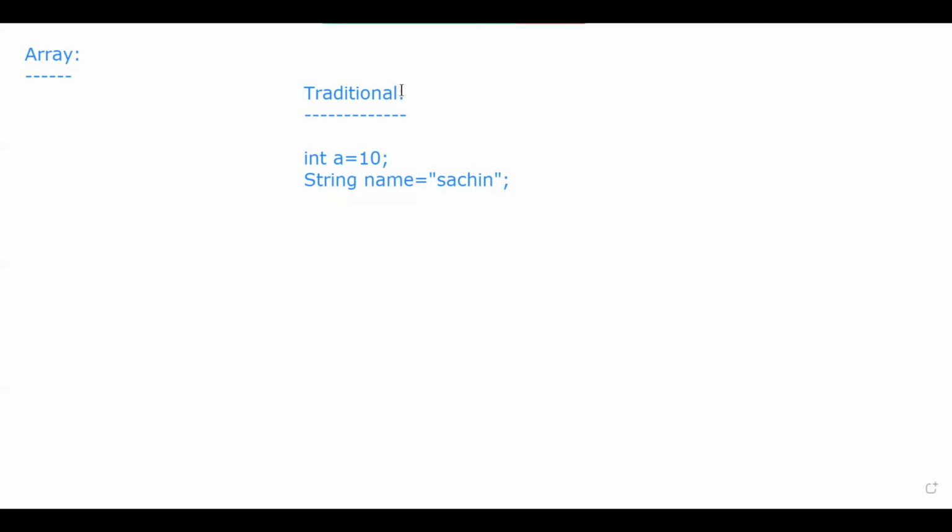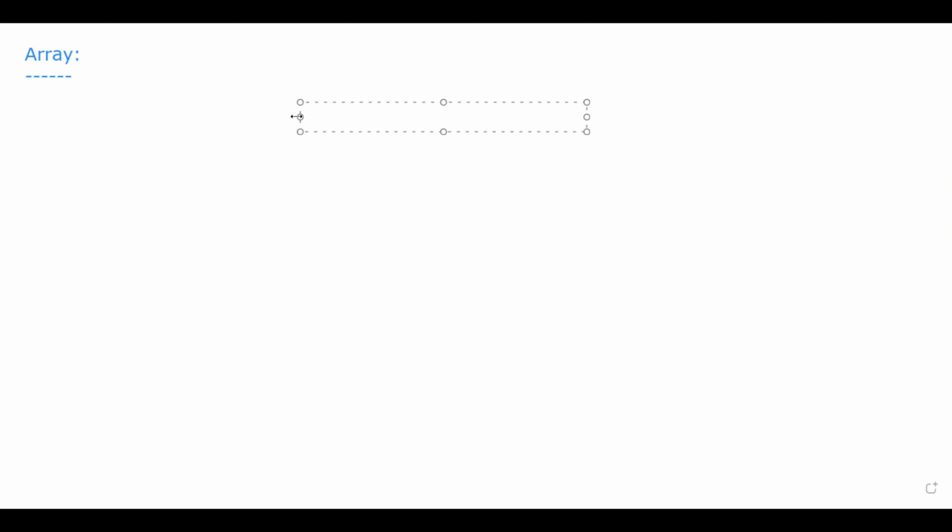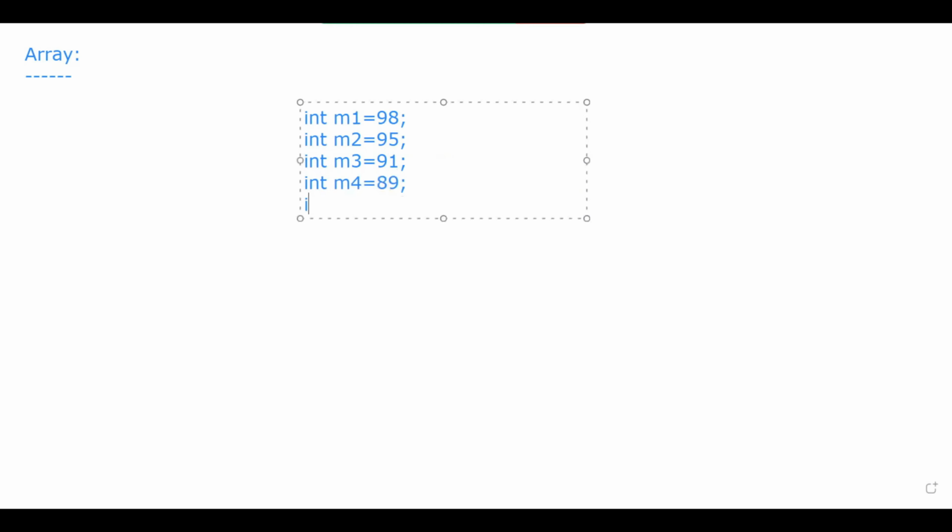For example, let's assume that I want to store the data of multiple students, say 5 students in some random class. int m1 is equal to 98. Similarly, int m2 is equal to 95, int m3, the marks of the third student, is 91, int m4 is equal to 89, and int m5 is equal to 99.